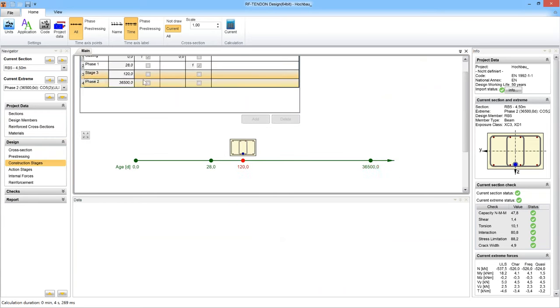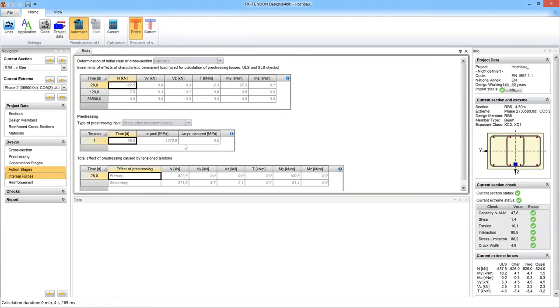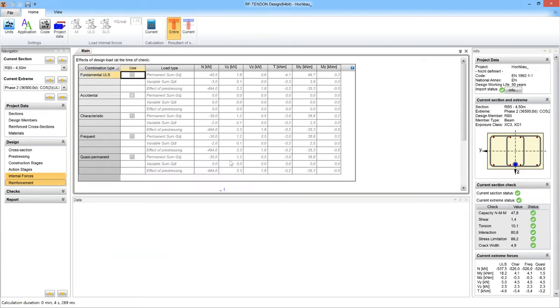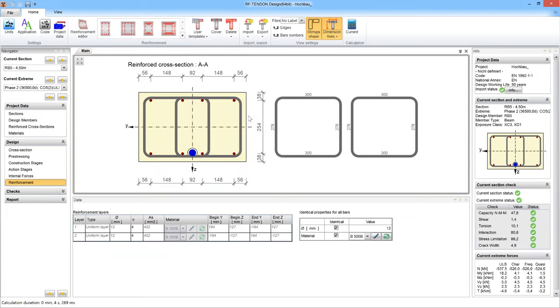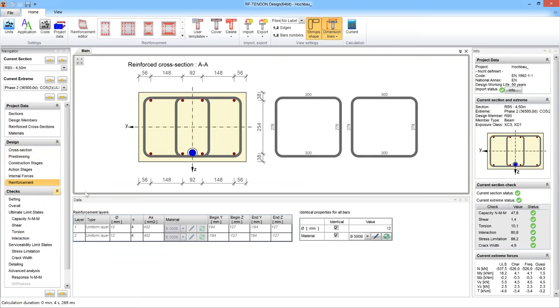You can see how it changes, but we cannot change it as it was imported from RF-TENDON. But it is for your information. Also action stages, internal forces, there are all the losses and forces shown, and here you would define the reinforcement. There are quite nice possibilities of the definition of the reinforcement, and you can see the reinforcement, how it goes.